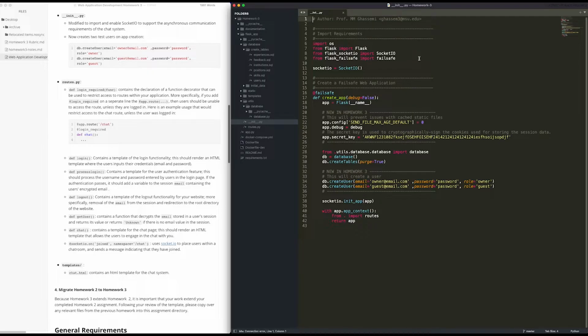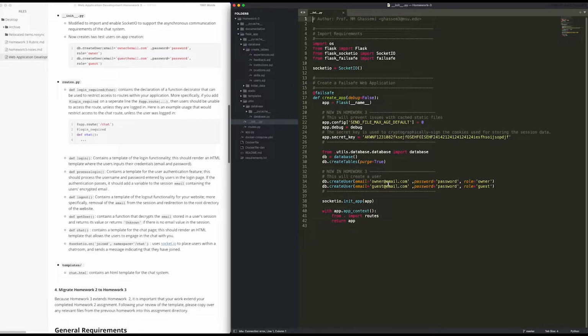There's a couple of things here that have been created that I'd like to call out. The first one is that, remember how I had an owner and a guest at email.com? The reason I had those when I first started the application is because here I specified their creation. So when I start up the application, I just create those two users, owner at email.com and guest at email.com.